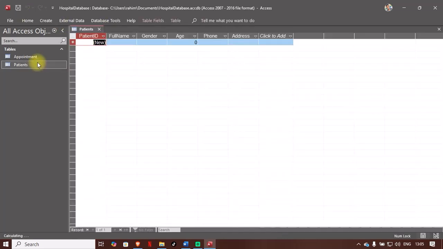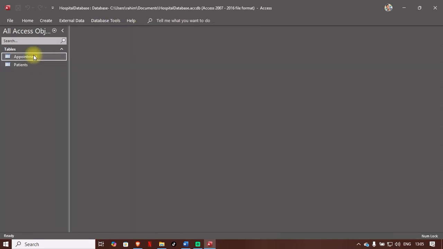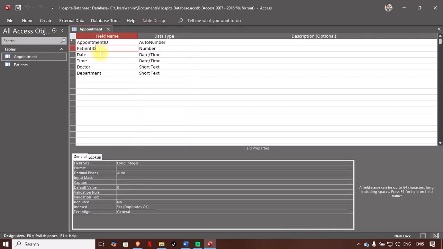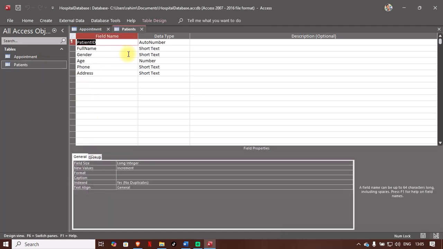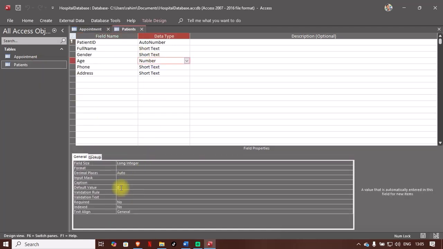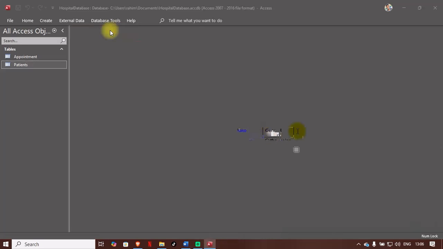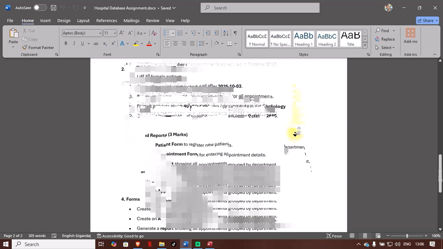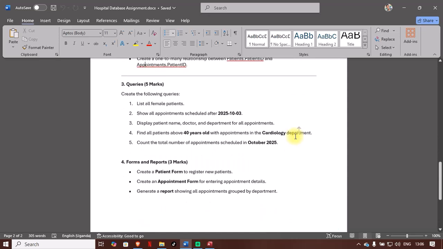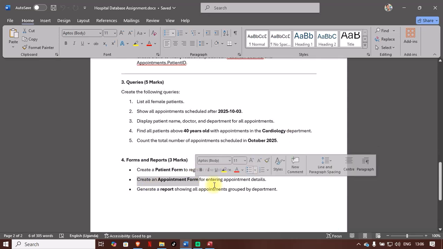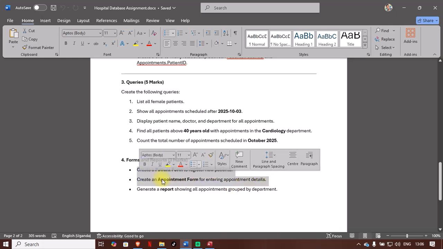Now the last thing that I would love to do is to come in the appointments table, design view, then under patient ID it usually comes with a default value. Come here and remove it, save it, then also in the patients table, under age, come in there and remove that default value. Yeah, then now all you need to do is to design the patient form and the appointments form that you're going to be using to enter these records.